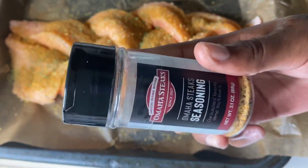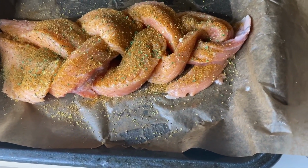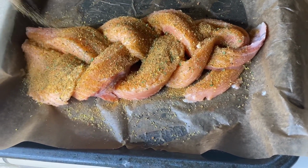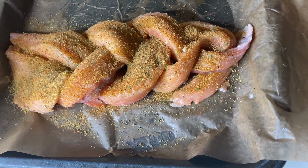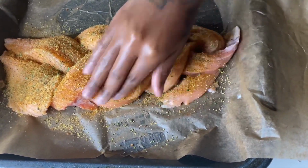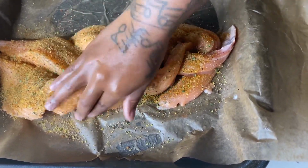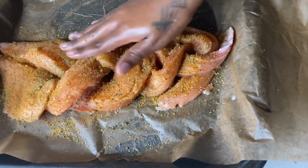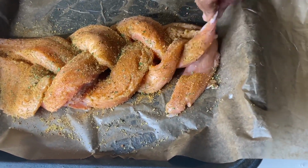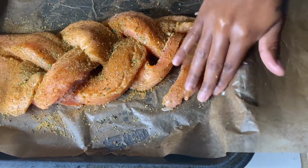And I also had some Omaha steak seasoning. Now this is some good old seasoning, which is a bunch of different spices mixed together, but it made the flavor come out so good. So if you have some Omaha steak seasoning, I would suggest putting some on. Now we're gonna rub all the seasonings into it, make sure it's fully seasoned.